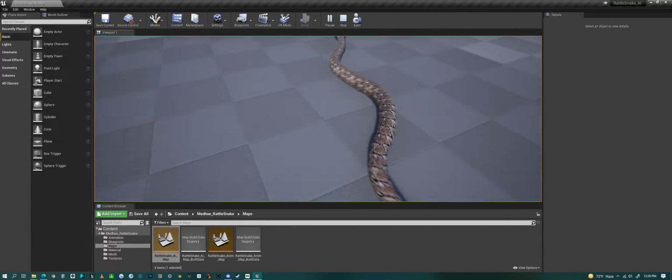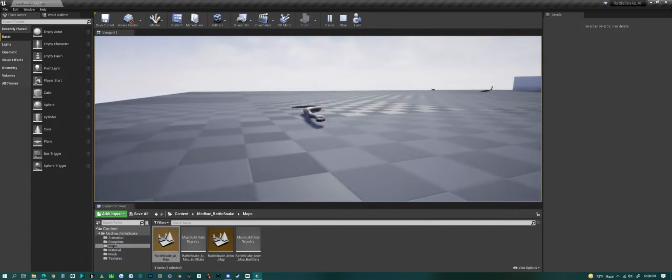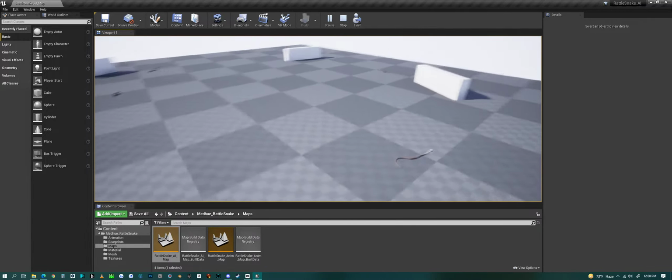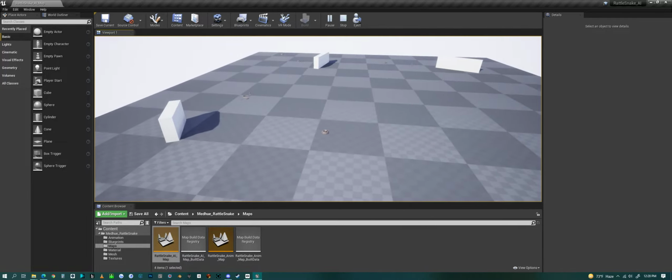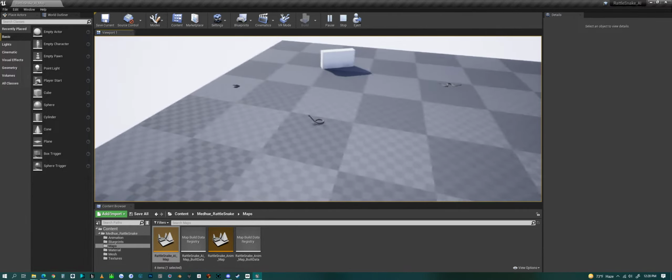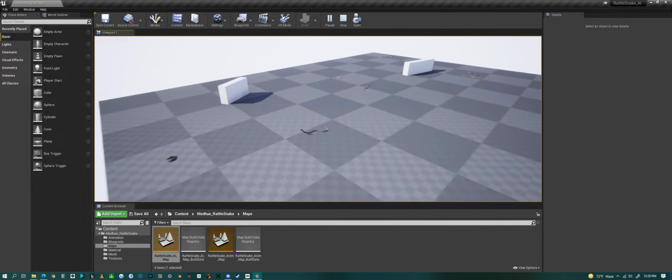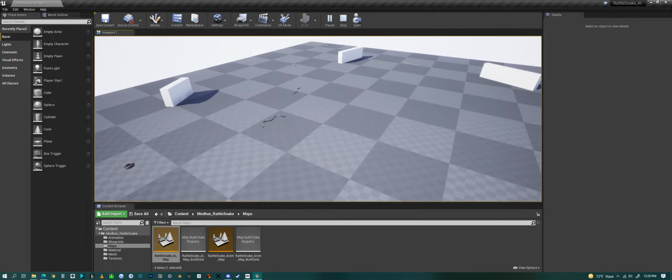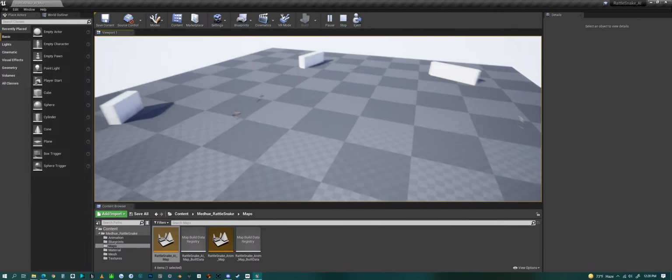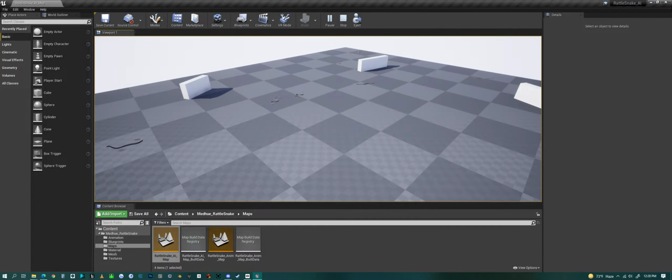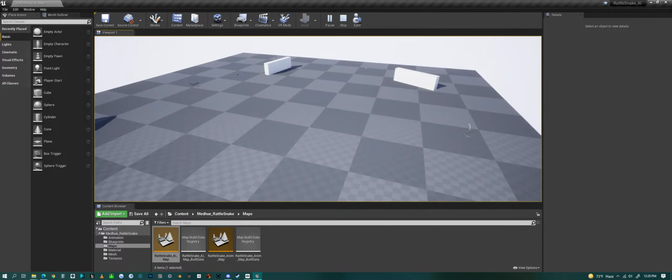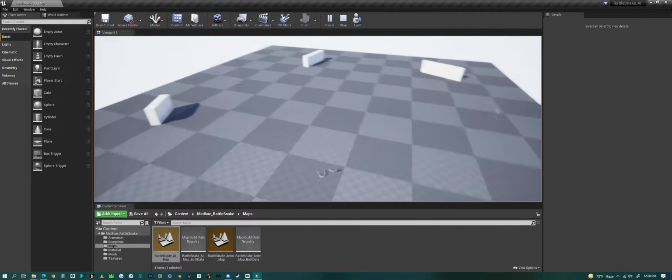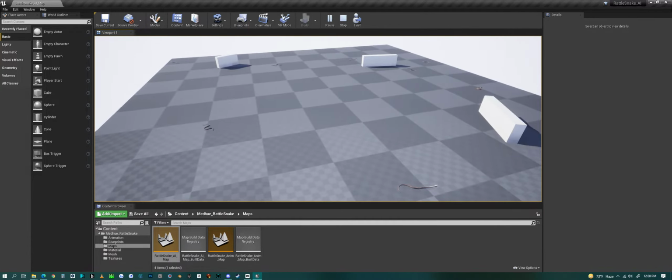If I just bump into them, look at that, I killed him. So you can also interact with them that way. And when they see each other, they'll react similarly. And you can change all that if you want to yourself. But it's a simple AI system. I kind of made it so that customers could just drag and drop these creatures into their scene without too much hassle having to write a whole AI system or anything.